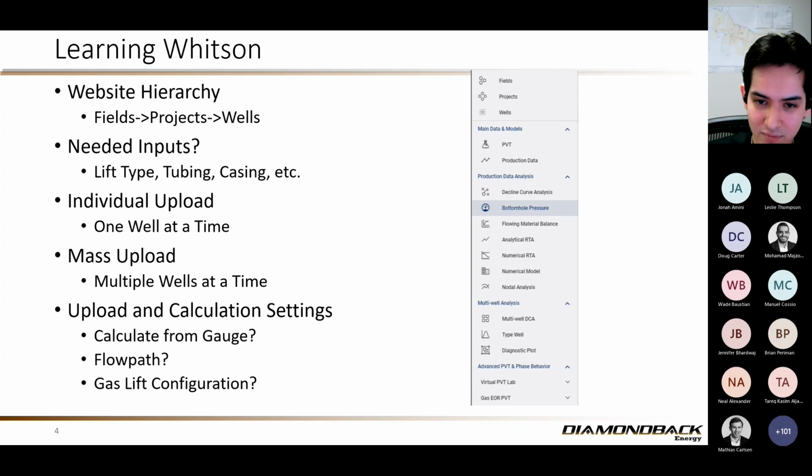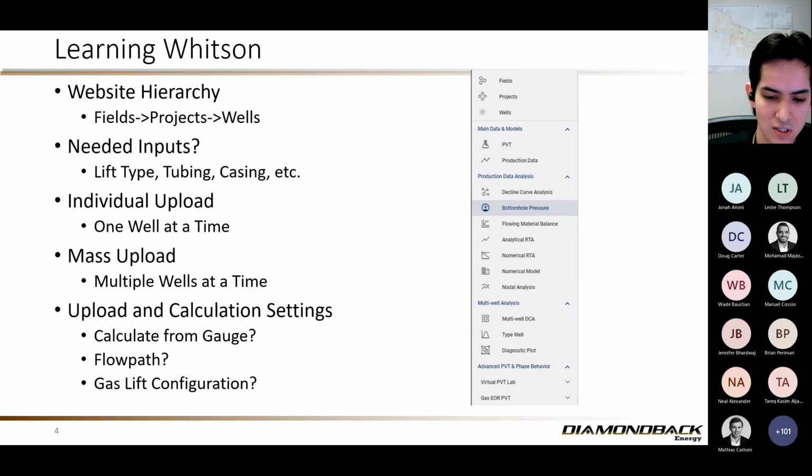And then after getting the upload down and understanding how it's done and making sure it's all done correctly, I dove into the upload and calculation settings. So determining whether we want to calculate from gauges on our ESPs or our flow paths for our gas lifts, whether we're flowing up the annulus, flowing up the tubing, or whether we're going to let Whitson decide, as well as gas lift configurations.